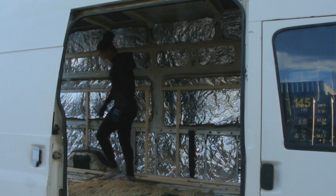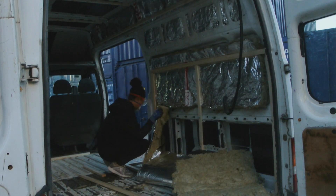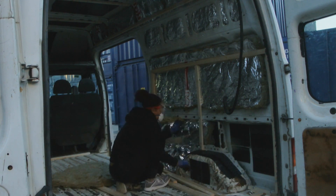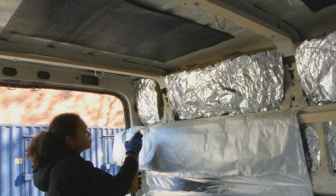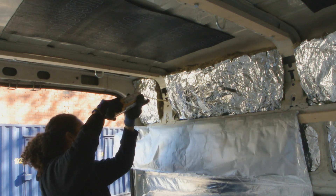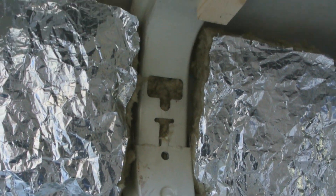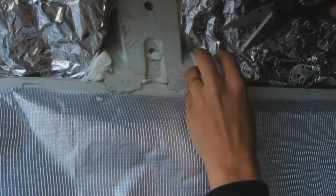The good thing about doing the structure the way I did is that for some parts it actually helped keep the insulation up and propped it — otherwise I don't know how I would have put the insulation in those particular spaces. You can see there the insulation is being propped up by the structure. Then for the small hard-to-reach places I filled them in with either expanding foam or leftover insulation, just to make sure all the cavities were filled and there was no chance of air getting in, condensing, and rotting the insulation. Sometimes the foam expanded a little bit more than I wanted, so I just went over with scissors and cut off the excess.